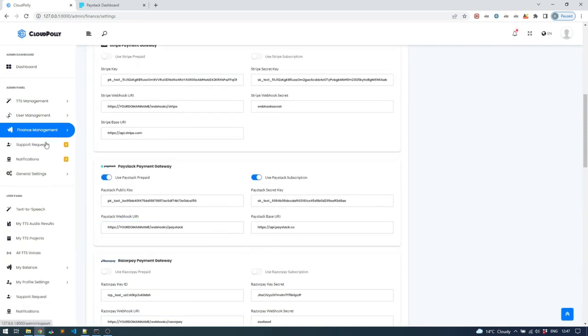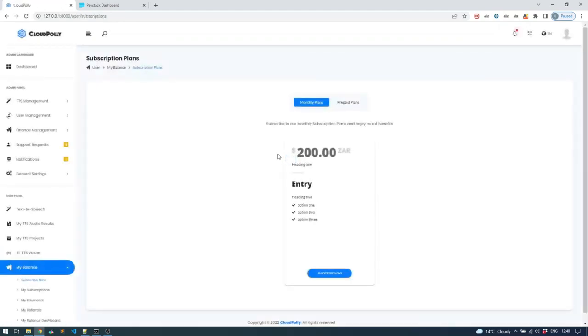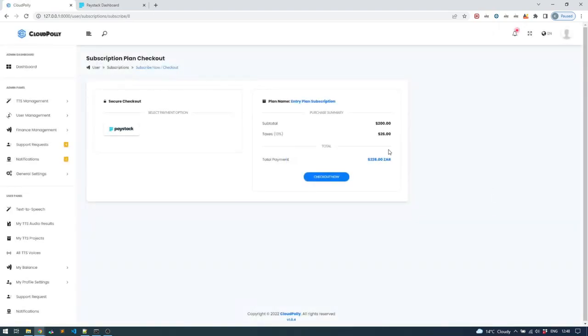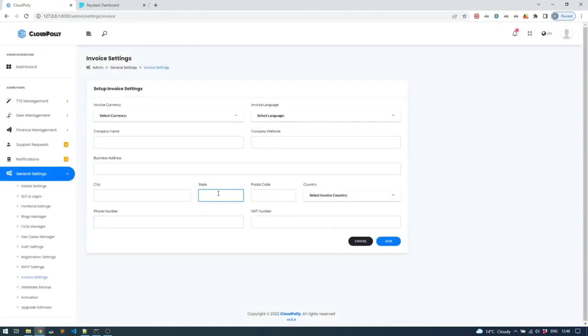That's it. Now let's go and subscribe to the plan that we created. So this is the plan that we created. And the reason why you see dollars here and not the currency sign of the ZARs is because under global general settings, if you go to the invoice settings, if I remember correctly, yeah, the currency here is not, oh sorry, not here, apologies.